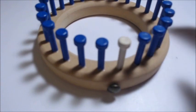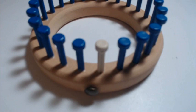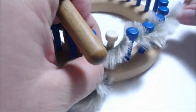And you may need to go and look up certain techniques, because I'm having to do this in such a way that it's going to be kind of difficult to see because of the type of yarn it is, okay? So first things first, you want to do a drawstring cast on. So you're going to weave in and out on all the stitches. Just weave in and out, in and out.